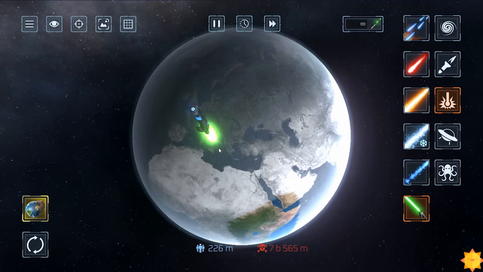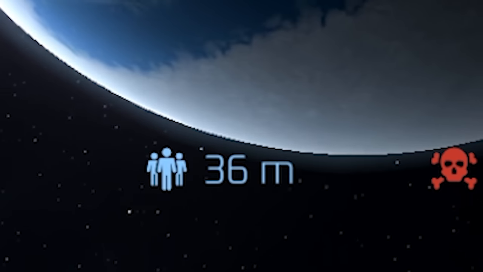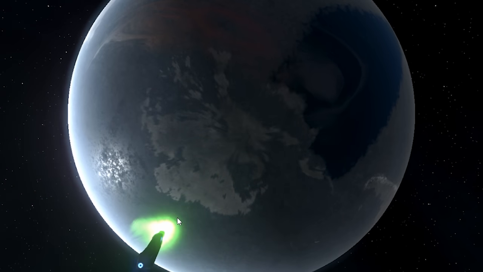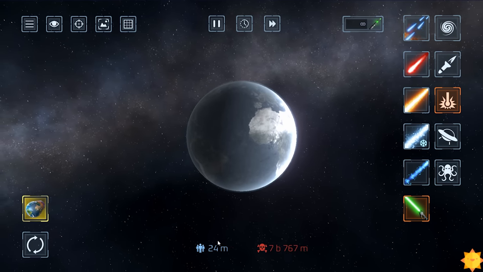Hold on, let me just clean this up. There we go. 36 million people are left. Where are you at? Oh, there's 36 million people that live down here? We're a snowball floating through space and there's still 24 million people left.